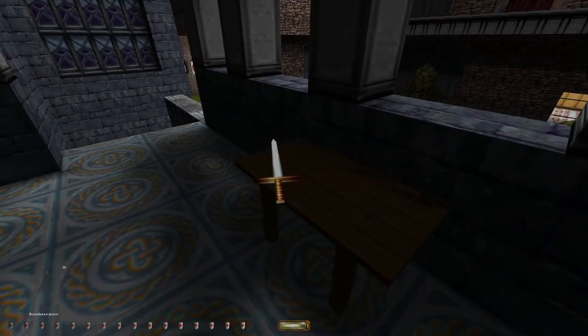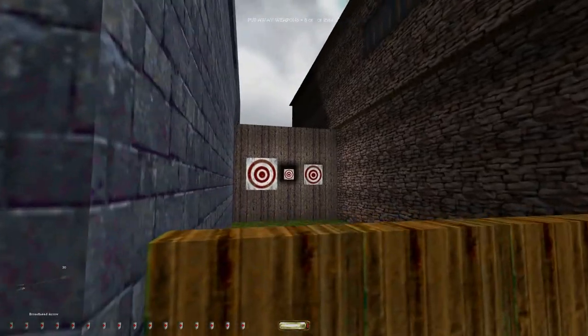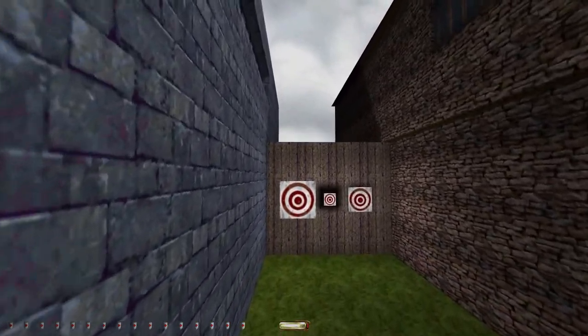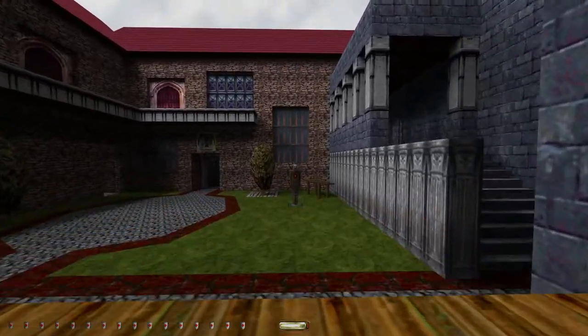Now get your weapons. To pick up objects, select them by centering them on screen until they light up. Then use them. Choose your weapon now. Try readying your sword, and then your bow. You can always put them away again if you need your hands free. Now let's go out to the courtyard for some target practice.